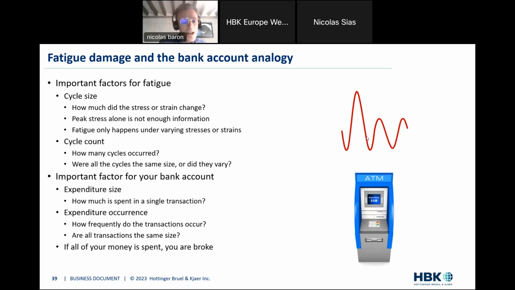So the bank analogy I was referring to is, I think, good for understanding fatigue. Fatigue is just like the money you've got in your bank account. You could withdraw everything in one go, but that will not be fatigue. Or you could go to the ATM machine and make cash withdrawals every now and then, and that will be very much on par with fatigue.